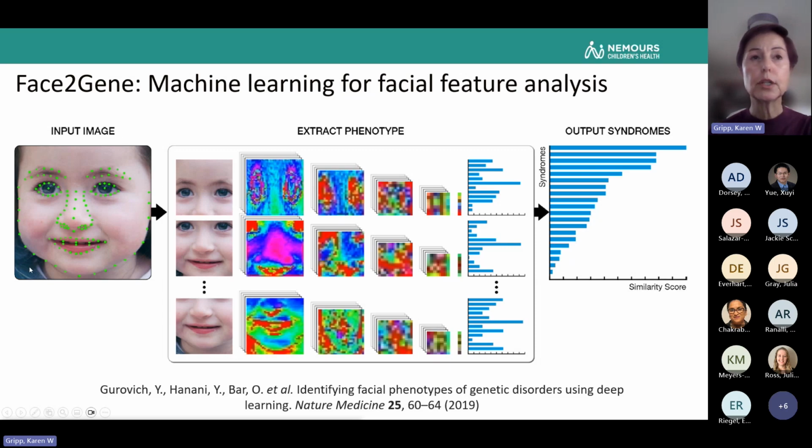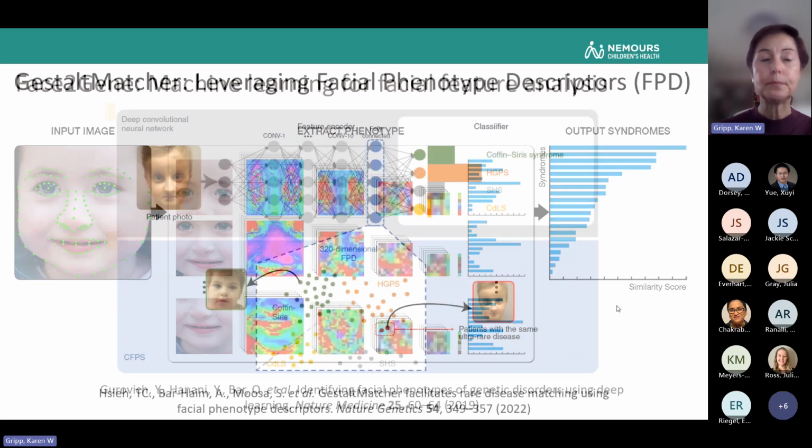We can take a patient's photograph. The deep convolutional neural network analysis compares the patient's features to features that the system has already been trained on. So these patients' photographs can be compared to syndromes that the system already knows and has information on. Now, this wasn't helpful for our patients because we were wondering if these patients might have a novel syndrome. So we needed to use a slightly different approach.